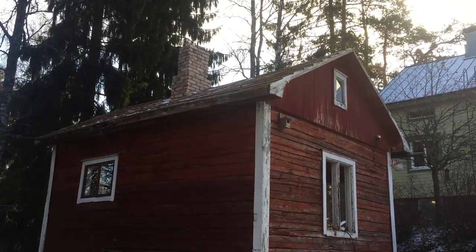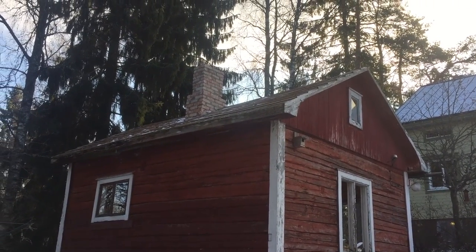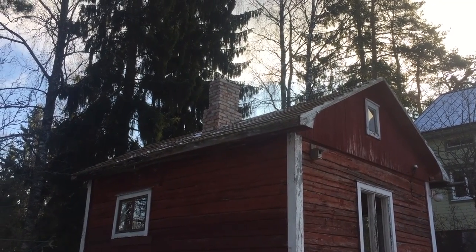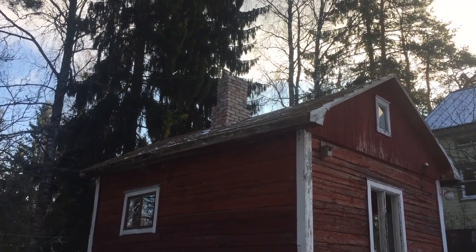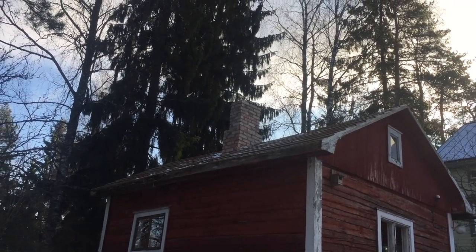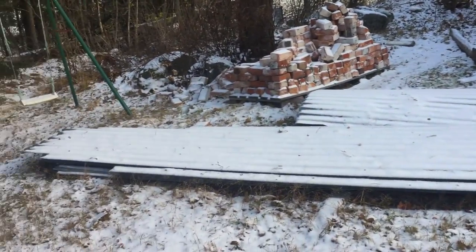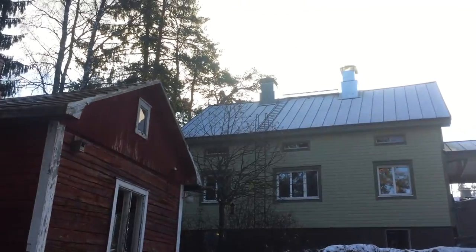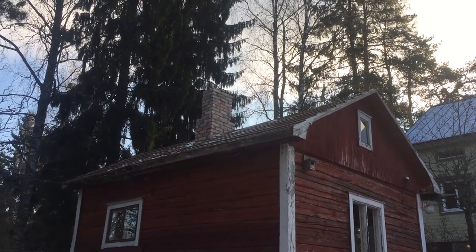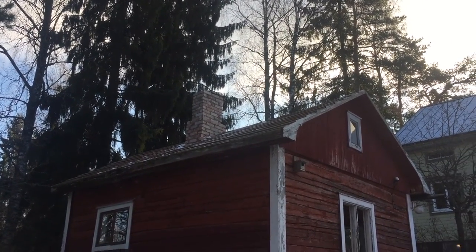Here's the cottage from the other side. Well, now I think I'll have to get to work. There's a lot of doing this weekend. My father is going to help me, but still I have to put the secondary roofing on today and the metal sheets, which are originally from our house over there. We're reusing them on this. They're not very beautiful, but well, maybe I'll paint them later.